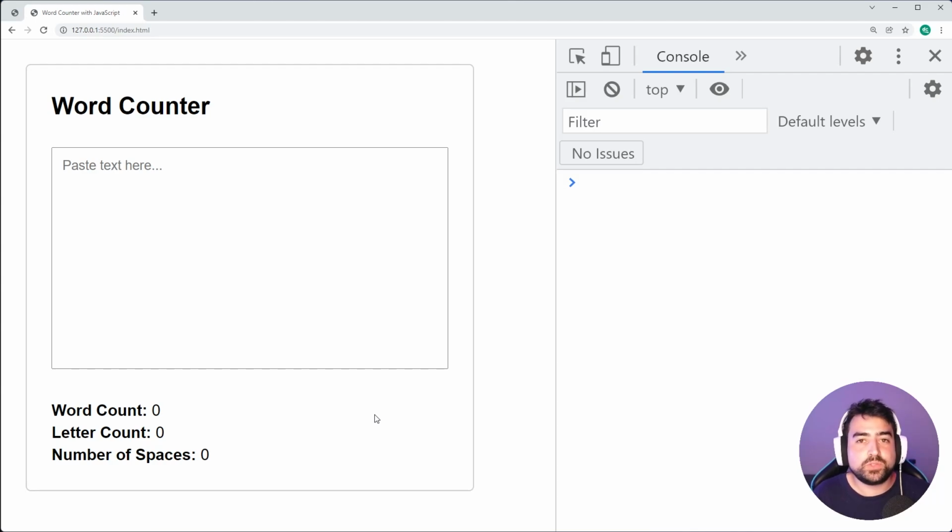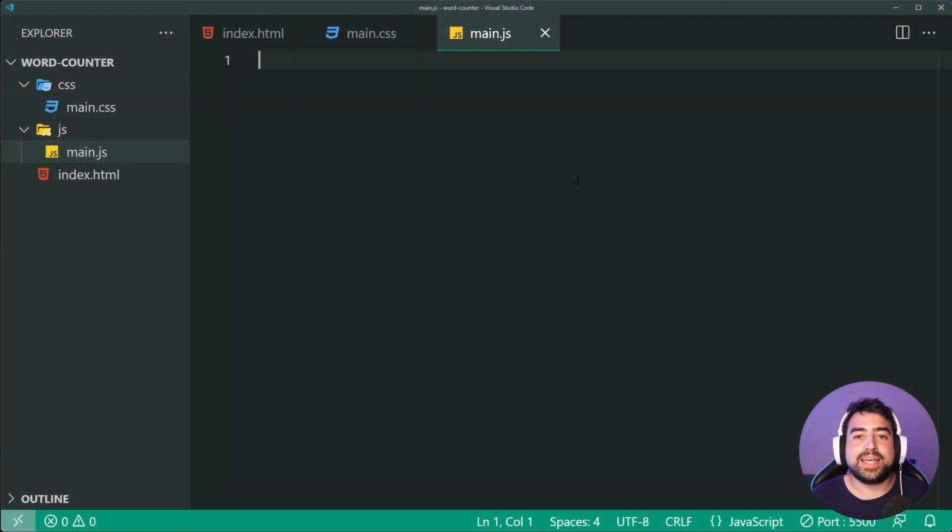We can now move on to, of course, the JavaScript. Okay, so when it comes to the JavaScript, the first step is going to be to head inside the main.js file, and we're going to be defining the functions which test whether or not a group of characters is considered to be a word. Okay, so inside here, we can define two functions.